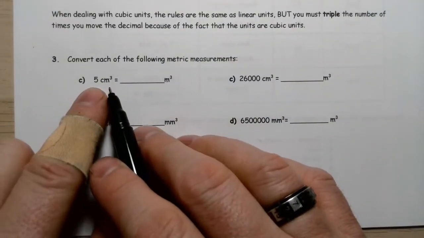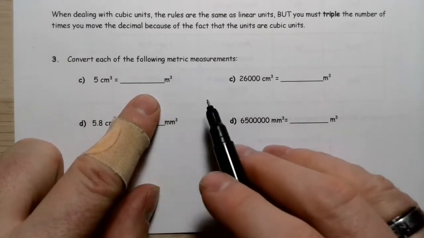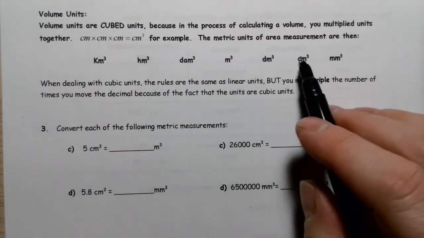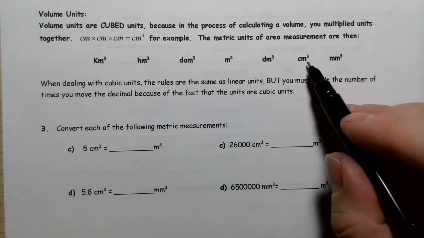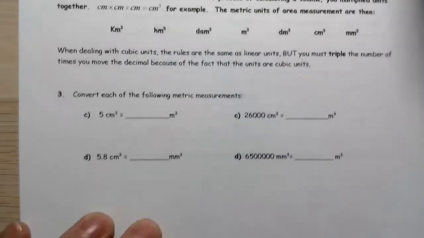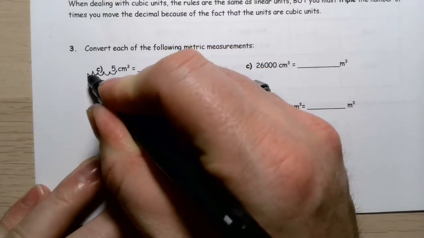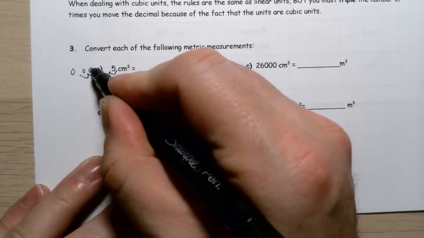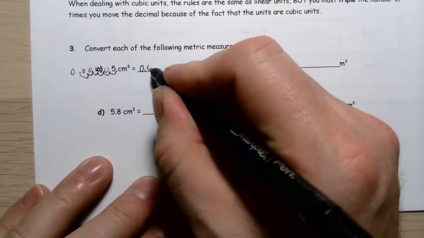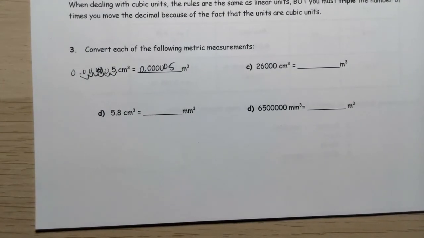So from centimeter cubed to meter cubed, the unit is getting larger, so the number gets smaller. To go from centimeter to meter, that's 2 steps on this scale, but that's going to be like 1, 2, 3, 4, 5, 6. If I don't see the decimal, it's right here. That's going to be 1, 2, 3, 4, 5, 6. So it's 0.0000, whoops, 0, 1, 2, 3, 4, 5, and then 5 there, meters cubed.